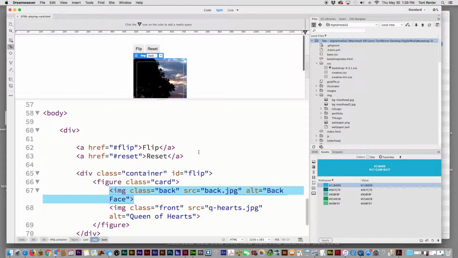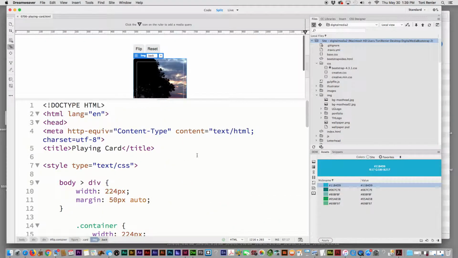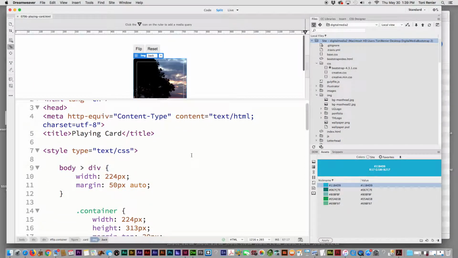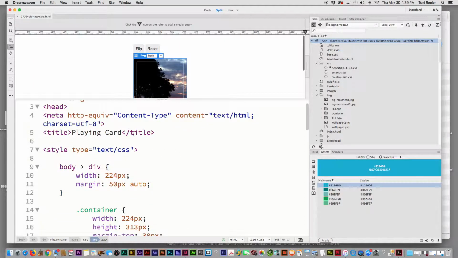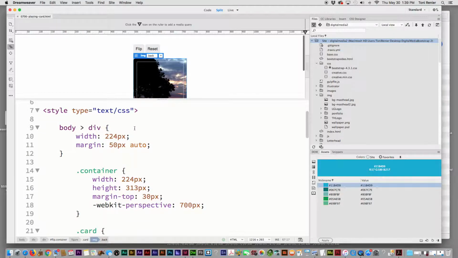All right, let's go back up here now, and I'll show you the style sheet. So I'm going to go up to the very top here. Title is playing card. Then you have the style type equals text/css. The body tag, for these exercises, this is how they write the body tag a lot.